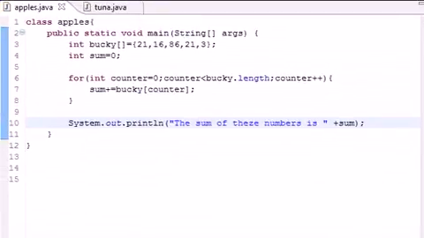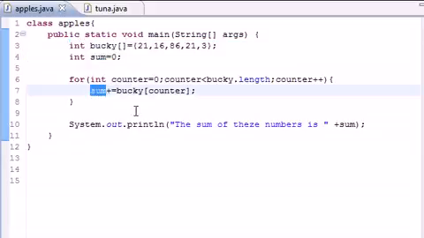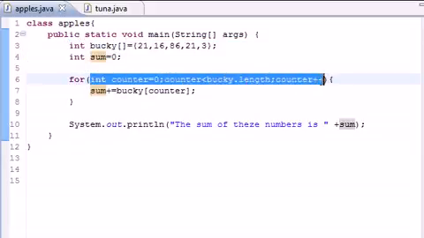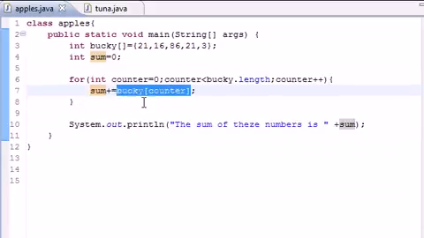So to recap one last time, go ahead and do your housekeeping like this. What you do if you want to use all these numbers in a calculation, and again, you don't have to get the sum, you can multiply them together or anything like that, is just take a variable and loop through your entire array using your for loop that I told you last time, and use your neat little length trick that I told you before. This will loop through each element in your array and get the value of it. So that is how you use this neat little trick of summing the elements of an array to get the sum or any other calculation you want when looking at your array.